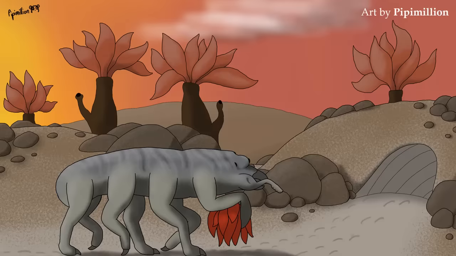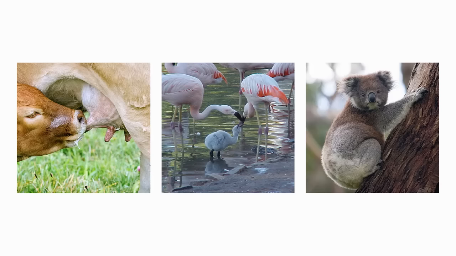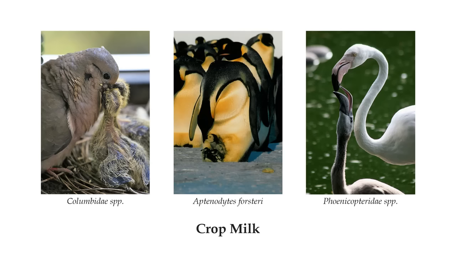To leverage this advantage, they'll benefit from adaptations that allow them to care for the young as efficiently as possible. One way of doing this is to provide the newly born young with a special form of nourishment that's easier for them to feed on. The most obvious example of this is the milk produced by female mammals, but similar adaptations are found in many other clades. Some birds, like pigeons, emperor penguins, and flamingos, have independently evolved crop milk, a special secretion produced in the throat that they regurgitate for their hatchlings.